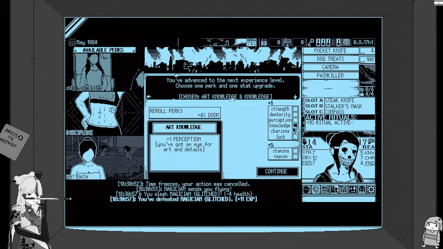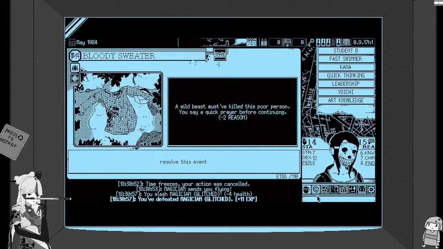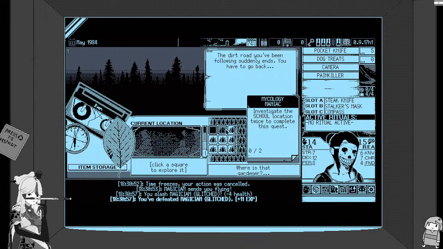I'm gonna increase my knowledge for the future. Assume the worst, -2 reason. True knowledge has been found, so it ends. You have to go back.